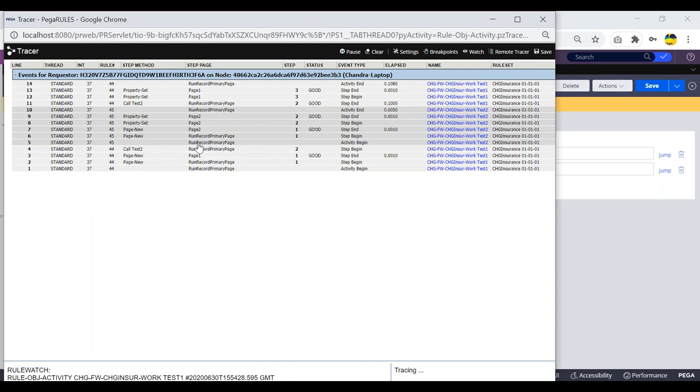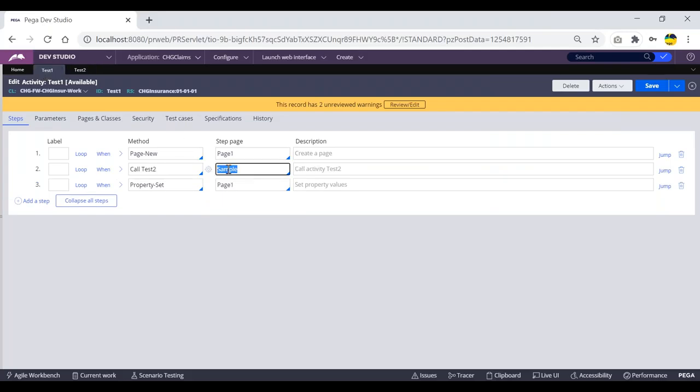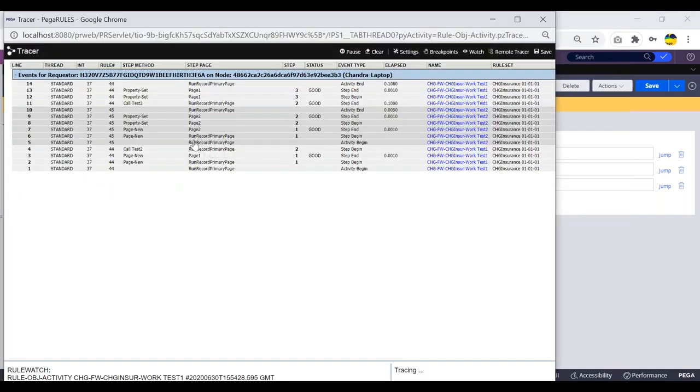Okay, so here you will be getting sample. Why? Because if no page is defined, it will be pulling out the primary page, and if I'm defining any of the page here, on this page only this activity has to be executed. I'm defining one page, so this test2 activity has to be executed on this defined page.